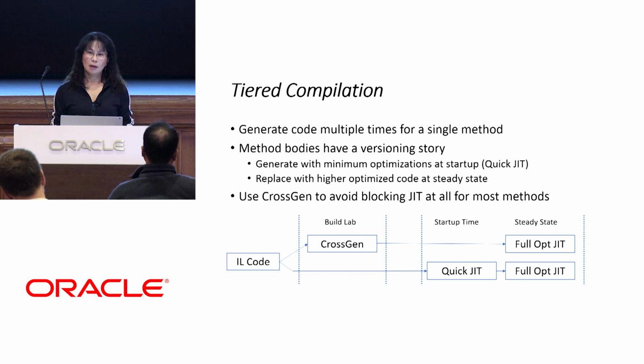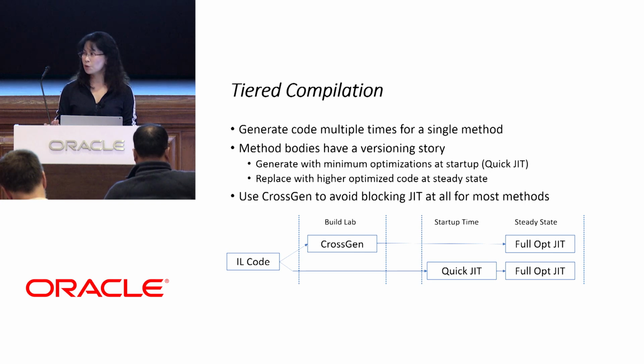If you look at that diagram, you start with an IL. Some of the IL will, in the build lab, go through CrossGen and get a CrossGen body of the code, that's the AOT copy of code. And some of them may not, because we need to contain that size. At startup time, we kick in quick JIT. And when we reach a steady state, we'll find the right candidates to do the tier-up. I think it's similar to HotSpot, but not as sophisticated yet. We still have a long gap to close, but we are making a very big step for ourselves. Because the runtime had burned in that assumption, one IL mapped to one native, removing that is a tremendous amount of work. That assumption probably leaks out in places that you did not expect.